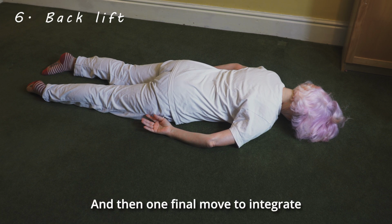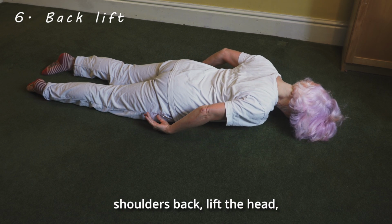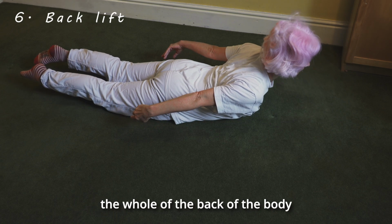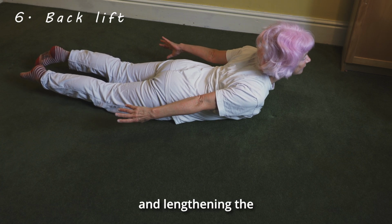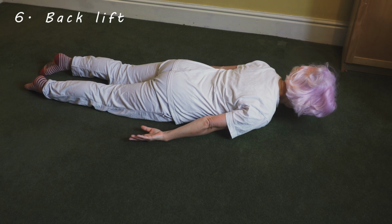And then one final move to integrate everything. Roll the shoulders back, lift the head, lift both legs, and look up, tightening the whole of the back of the body and lengthening the front. Slowly come to rest.